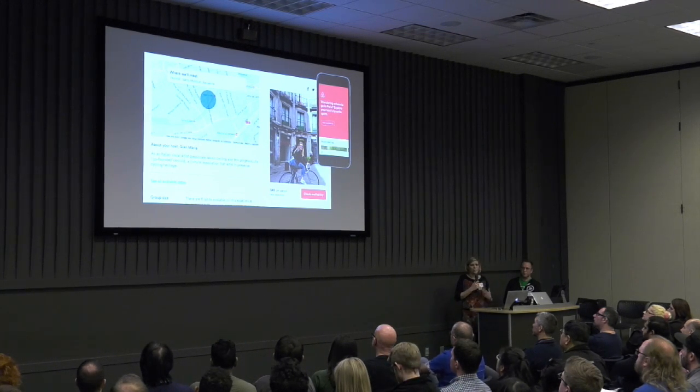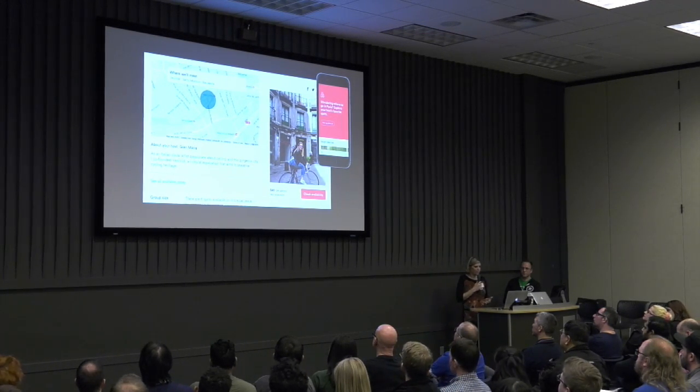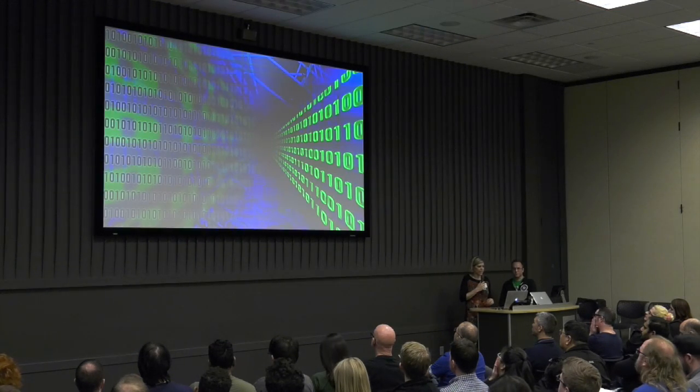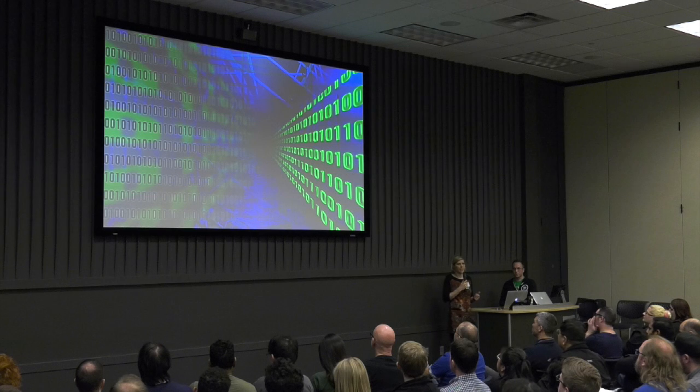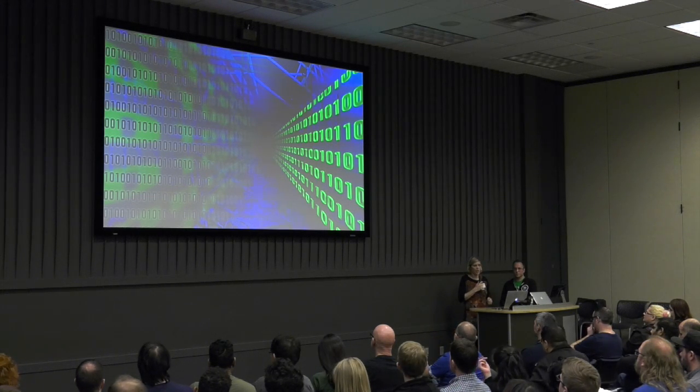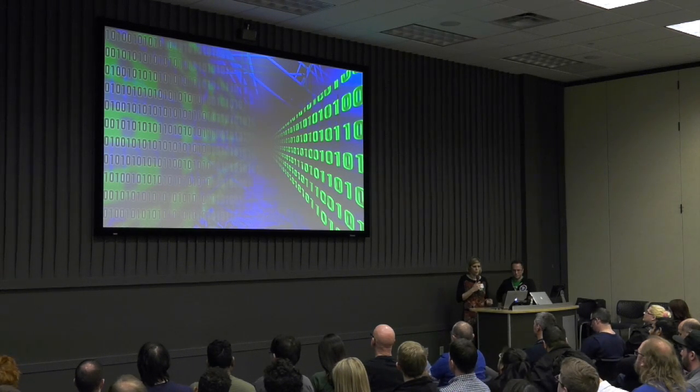So they're relentlessly focused on experience, and they also identify as a highly data-driven organization. These two things are not in conflict with one another. Their data scientists like to say that data isn't numbers, it's people. And their job is to represent the very human voice of their customers, their guests, and their hosts.